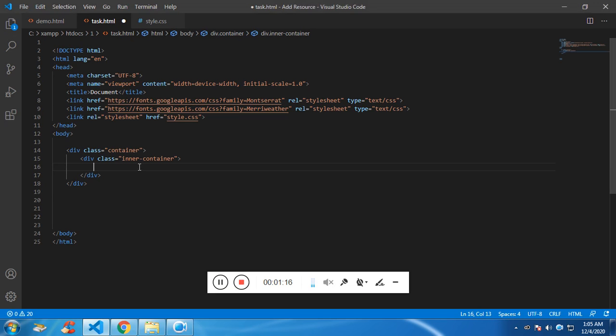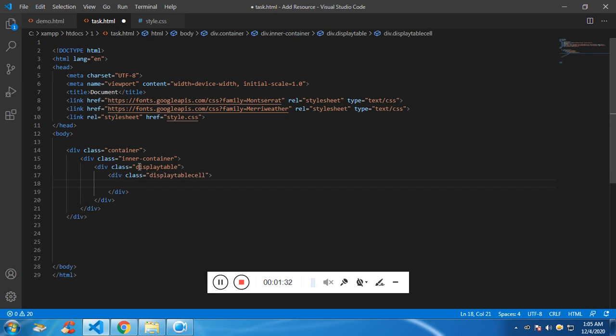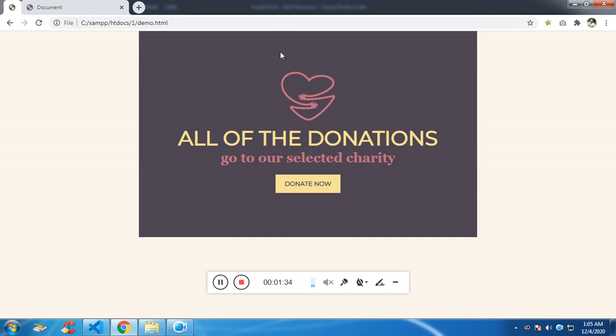So for that, what we'll do is we'll add a class called display table. Inside display table I would like to add another class called display table cell.